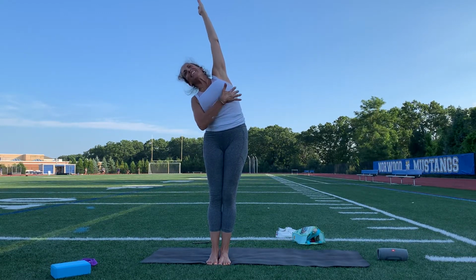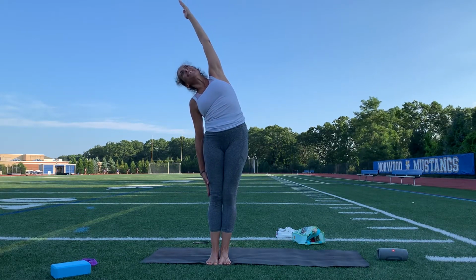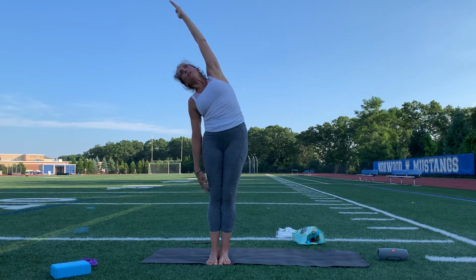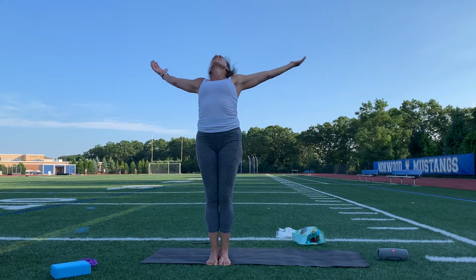Let's keep lifting that chest over. A little bit more, you guys. Keep pulling this up away from the rib cage. 2 and 1. One more surrender. Open up. Chest should be nice and open here.